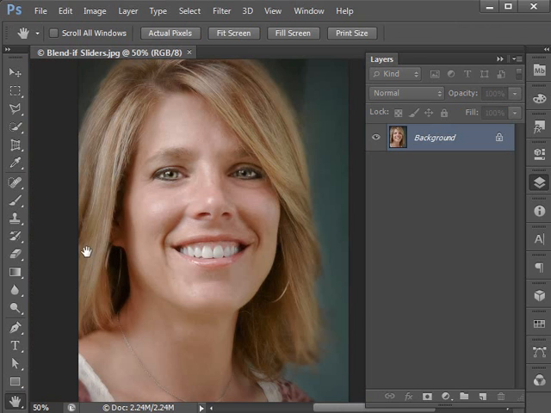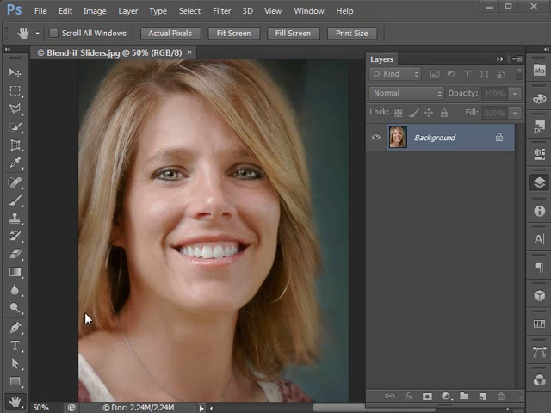On our third picture, this is the Blend If Sliders JPEG image. And again, it's a pretty nice picture, but it's nothing really exceptional. Lighting's a little bit flat, so we need to correct that. And we're going to give her entire skin a nice new glow using a layering technique, which are called the Blend If Sliders.